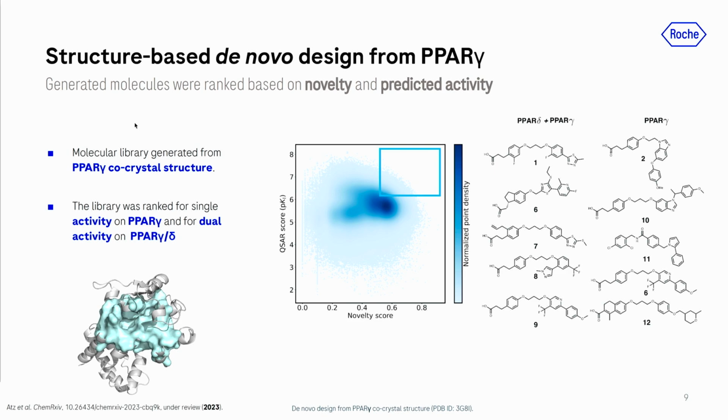molecules. We predicted the bioactivity for these 300,000 molecules using known structures, and defined a novelty score based on scaffold and structural features, since we didn't want to re-identify known PPAR modulators. So we want to be in the top right, as novel as possible, but still exhibiting known features to a certain extent so that we can, with a certain accuracy, say that they are active. So we want to be in this space on the top right.